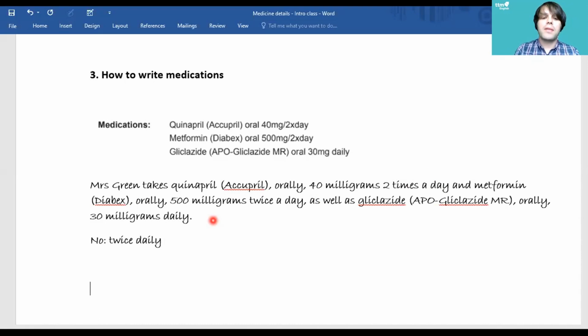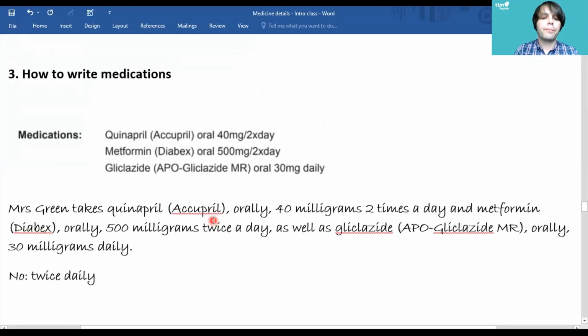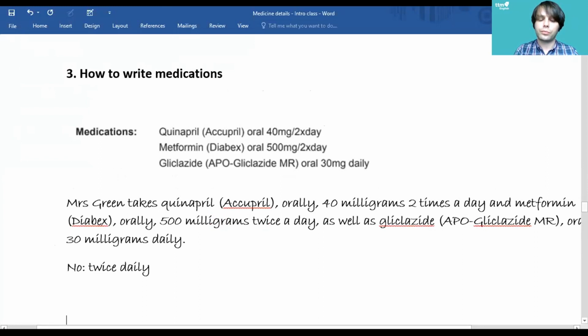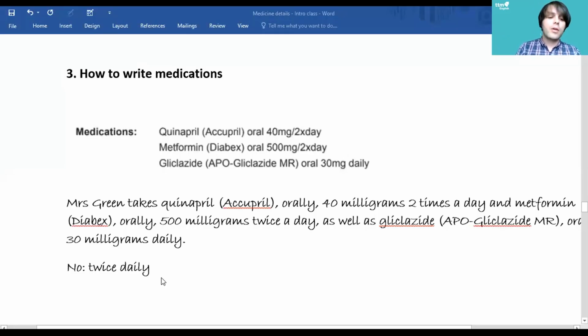Does anyone have any questions about this? Because I've got some more coming. Any questions? I have a question, sir. Go on. So are you advising we should write milligrams in full or just abbreviate it? Which one would you suggest? I think do it in full. Make sure you spell it correctly. It's not that hard, right? You don't have to though. It honestly doesn't matter. I'm more concerned about the commas. What's important are the commas and also saying things like 2 times a day or twice a day and not twice daily.